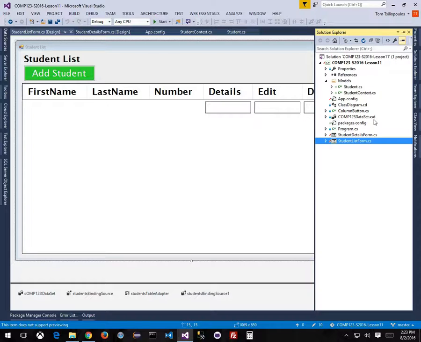We already know how to do CRUD because all I've done is made some minor changes. The idea behind CRUD, to finish off, is that when we do an update, we take the data that's already in the text boxes and assign it to a new object that's related to the data table. In our case, it's a student object. And then we save changes to the table. When we delete, we do the remove. When we add, we look at the add method. It's pretty straightforward, whereas before it was quite detailed, and you had that other syntax, db.GetTable, Student, and so on.